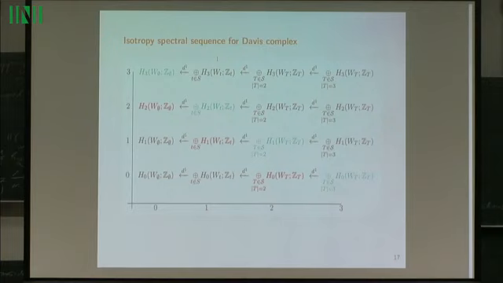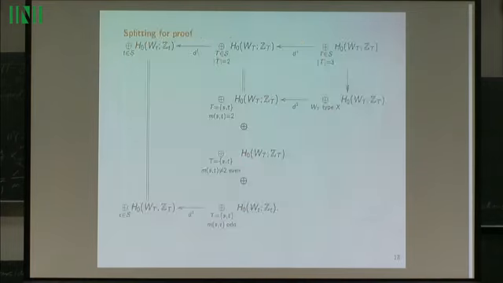For H3, apart from the first column, there are 3 things, which is why we have an extension in the formula, and that means that we also have to deal with some differentials and prove that they are 0. But for H2, I'll show you the proof. So the top row here was the bottom row, and the middle is the red place, so we want to compute the homology here.